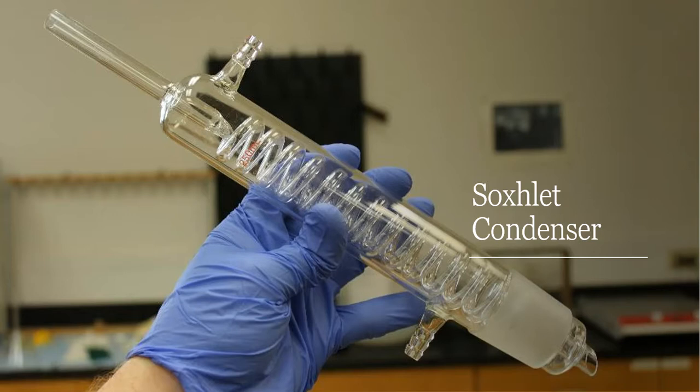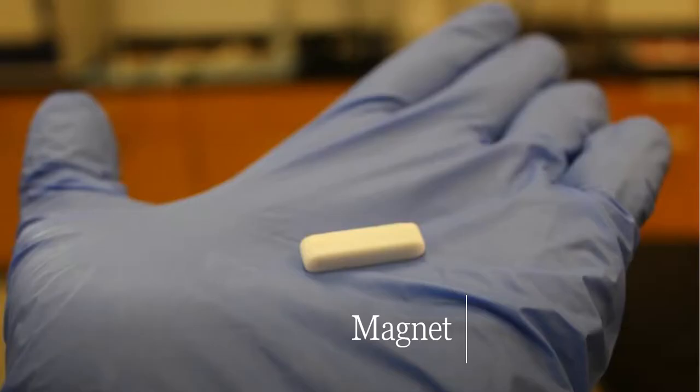I'm also going to constantly stir this material as well. This is going to have a very long extraction period. And I don't want anything to char. I don't want anything to burn. So because of that, I'm going to put a magnet in my boiling flask because we're better than little boiling chips. We invest the money into magnets to improve your education and give you the best possible around. So here's my little magnet that I'm going to put into the Florence flask.